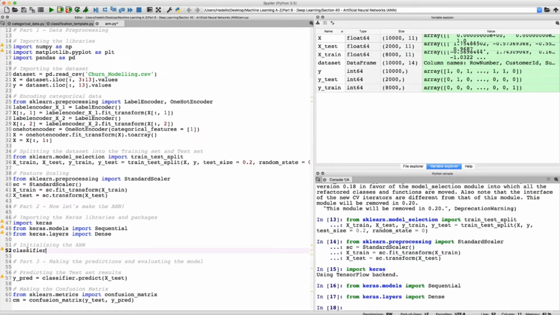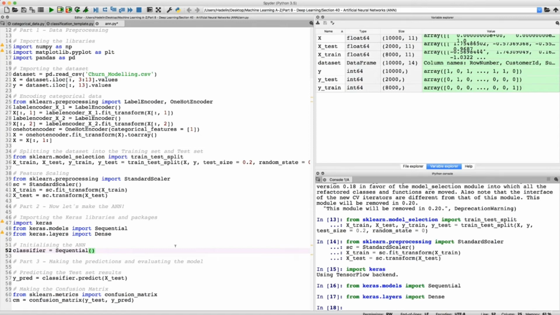Here we go. So this classifier object is nothing else than the future artificial neural network that we're going to build. So equals, and then we use the sequential class because this classifier object is actually an object of the sequential class. So we know how to do that. We just need to take the class here and add some parentheses. And we don't need to input any argument because we will define the layers step by step afterwards. We will start with the input layer and the first hidden layer, and then we will add some more hidden layers, and then finally we'll add the output layer.